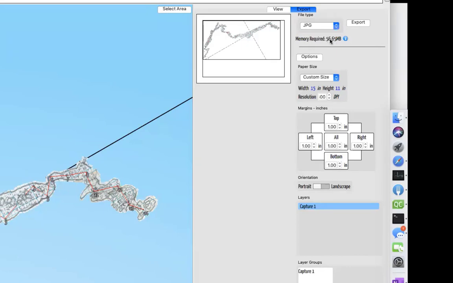So right now this export's really small. It's only 56 megabytes. Most of you are like, that's enormous. Trust me, if you do like a 100 by 100 inch export, that'll take like 3.6 gigs of memory. But that memory requirement has really dropped in the newer version, so I'd highly recommend using that.